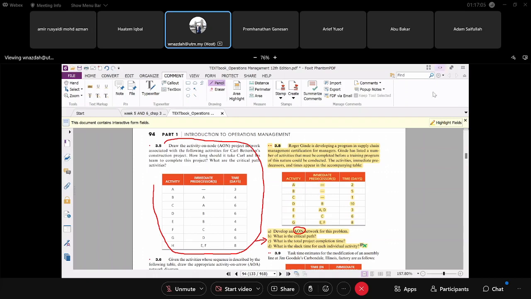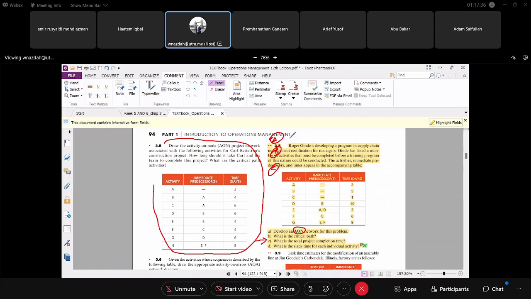Alright. So for this one, okay, we draw the network diagram based on activity on node. Okay, so we do have A, B, and C. So this A and B, C, it starts concurrently. So this is A. This is B and this is C. Alright.